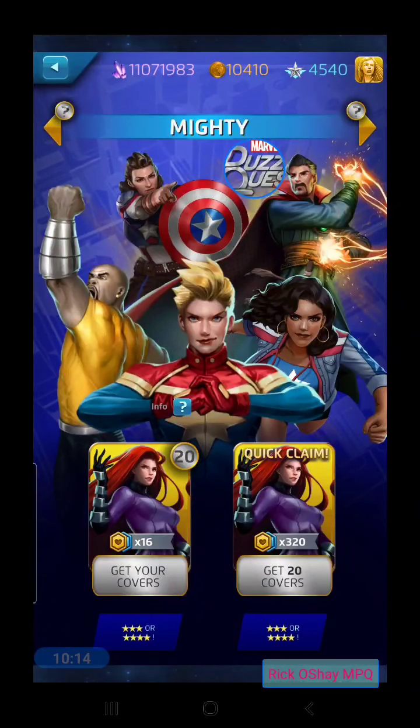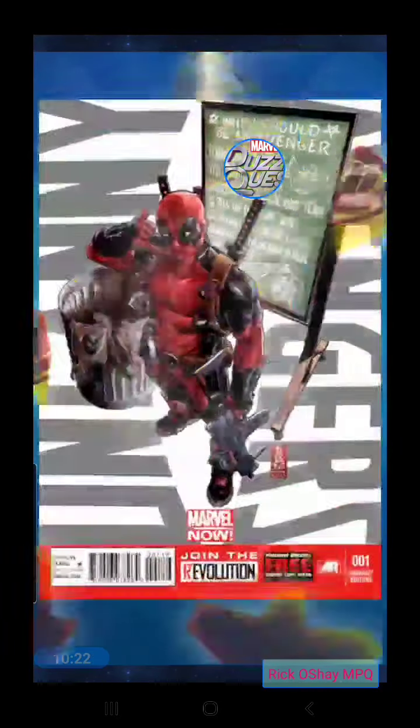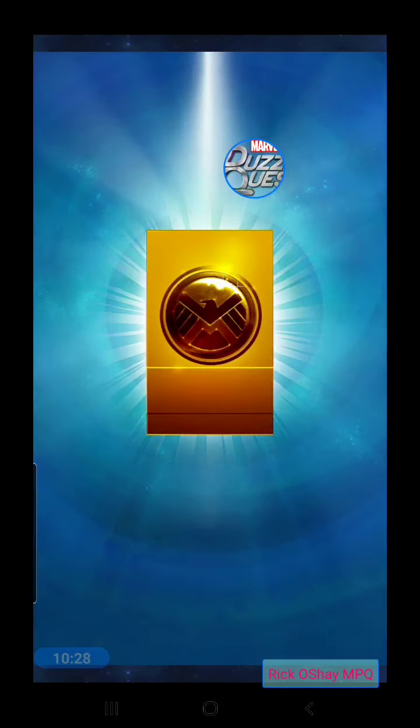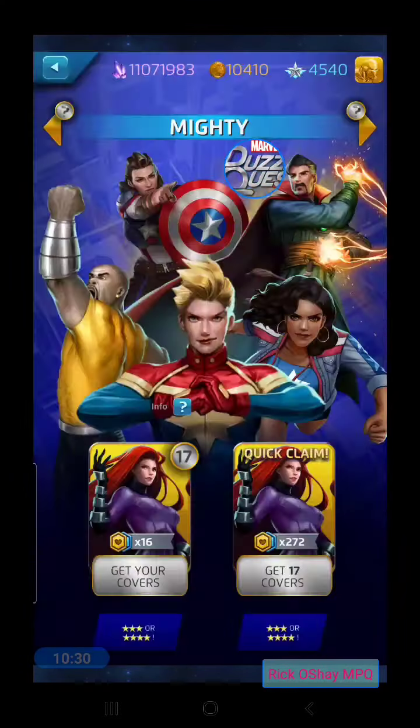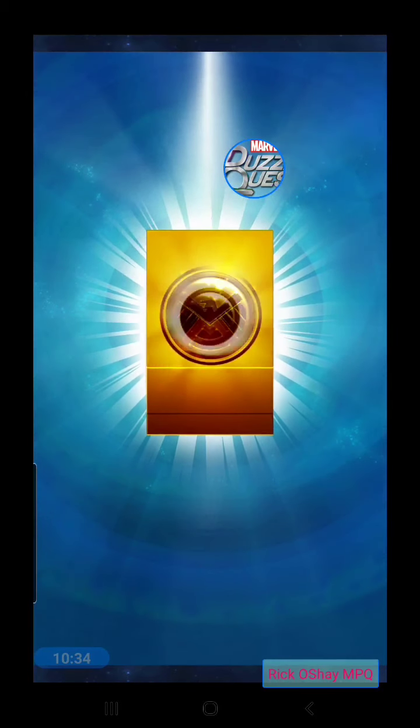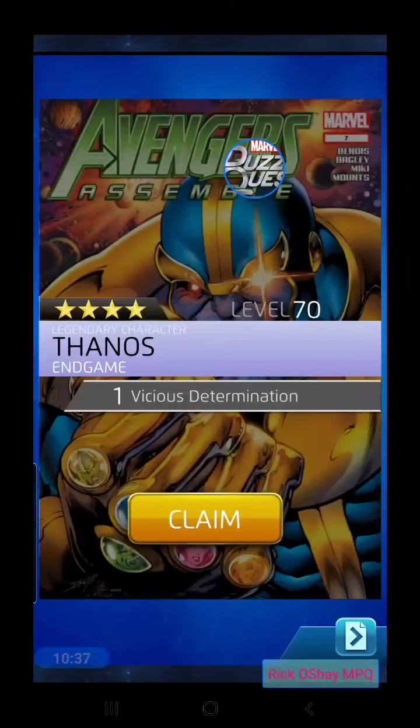We have 20 to draw here. We'll keep, well, let's see, let's draw 14. We'll keep 6 of these for next time, and let's go. There's our first 4-star from the mighty tokens, and we get Endgame Thanos.